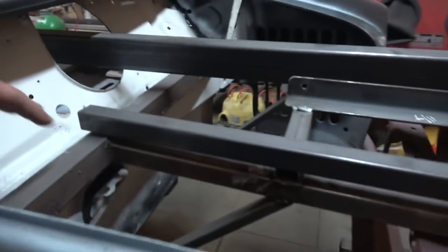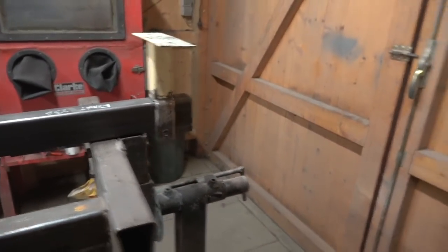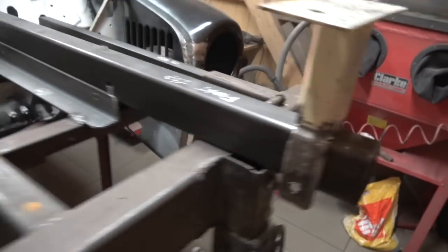So we're going to put this back in now, and then we'll re-weld this one up, put some gussets in the back here, get everything welded up on the bottom again, same side. And on this one, where I've cut it on the corner of the welds, I just need to weld that up and make that a bit stronger.